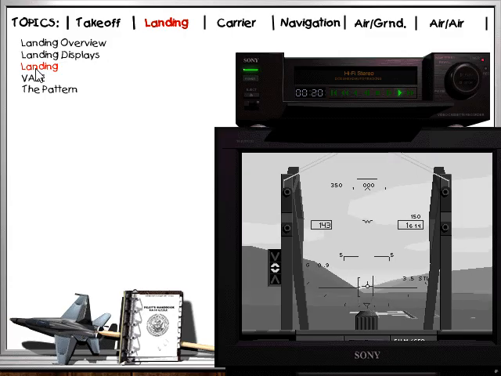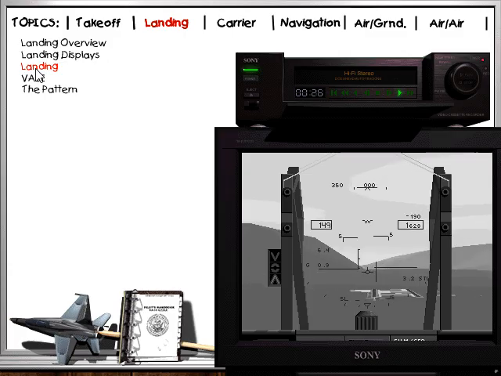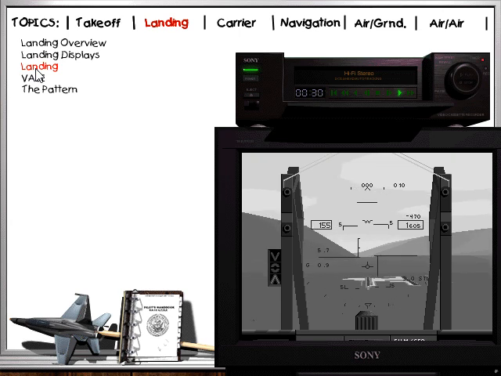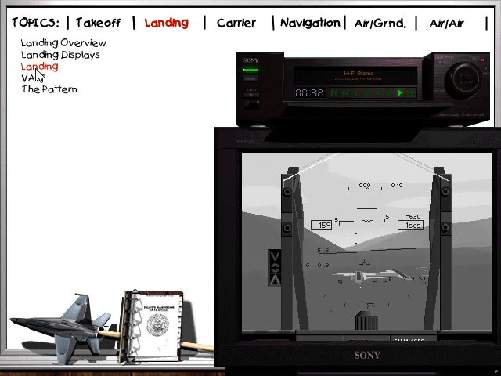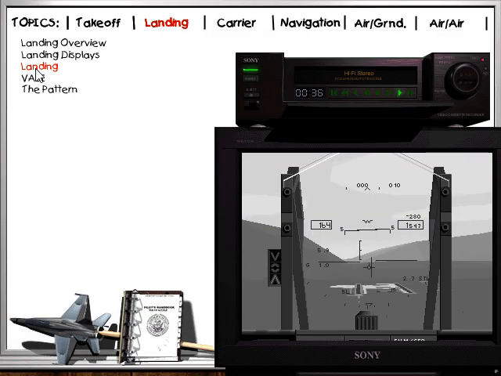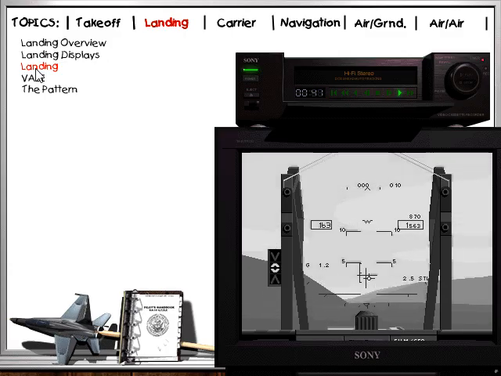As you get closer to the runway, the ILS needles will seem more sensitive. Try not to induce oscillations around the glide slope and lineup by chasing the needles. Once the runway is in sight and you feel confident of your ability to guide the aircraft to touchdown, take over visually. Keep the velocity vector point directly at the center of the landing area. Use small control movements to correct for any drift.